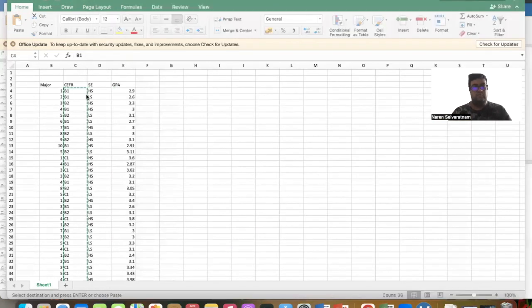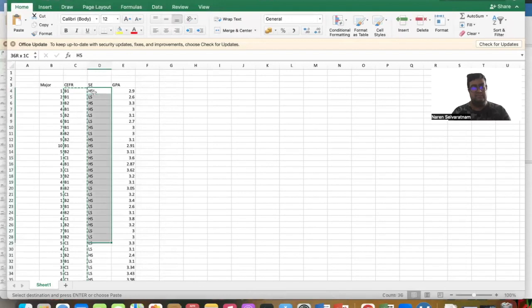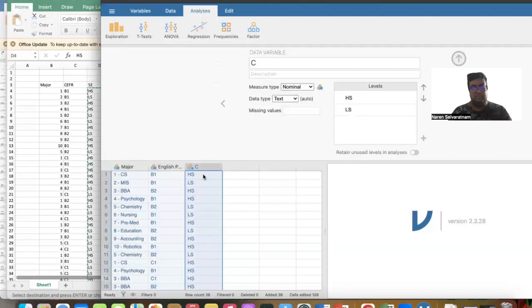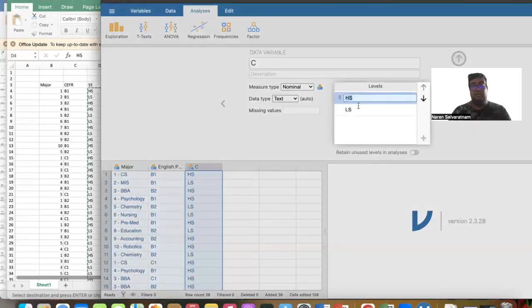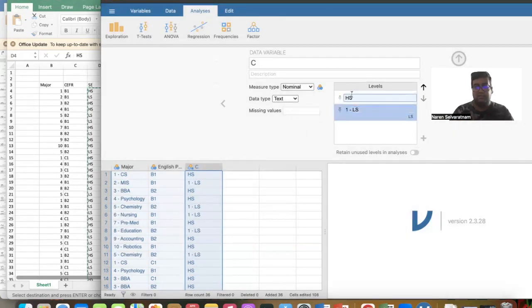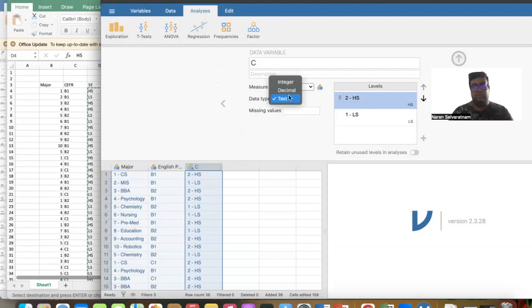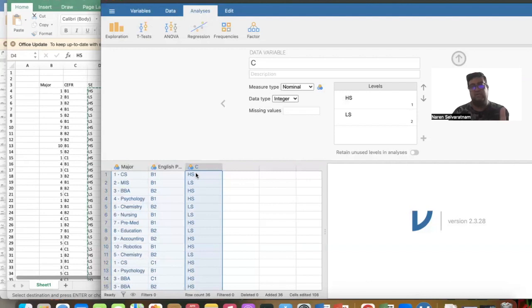I'm going to do the same for my third variable as well, that is self-efficacy. Let's copy and paste this to Jamovi. Paste it here. Now here, low efficacy has to be named 1 and high efficacy has to be named 2. If you swap this, in case you need to run a correlation, the results might get slightly weird. So I'm going to write 1 is LS, low self-efficacy. 2 stands for higher efficacy. And now I'm going to change this to integer. Probably it will go away. I'm going to copy and paste my data again. Okay, now it appears very well.